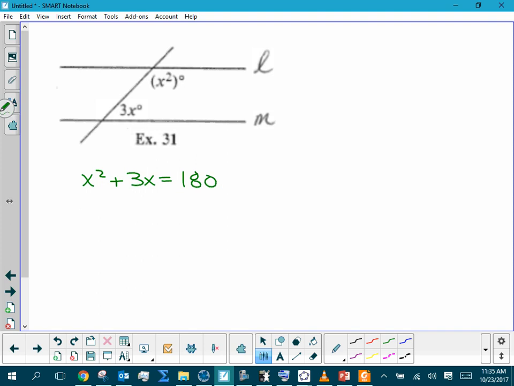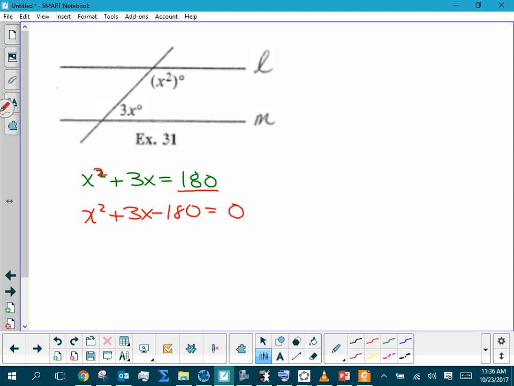Okay. When we see a power of 2, what algebra should you think about automatically? Factoring. Every time you see something to the second power, and eventually the third power, fourth power in other classes, you want to think factoring. The number one thing about factoring is that you have to have things equal to what number? 0. So now I need to adjust this equation so that side becomes 0. The way I do that is I subtract 180 from both sides, right?